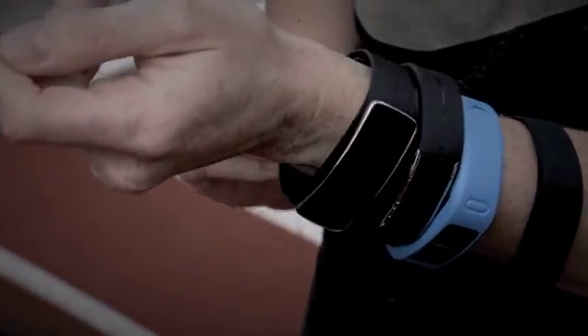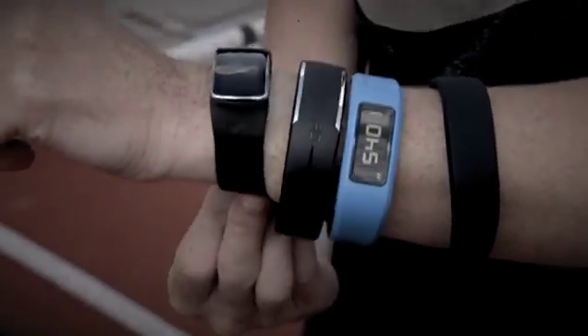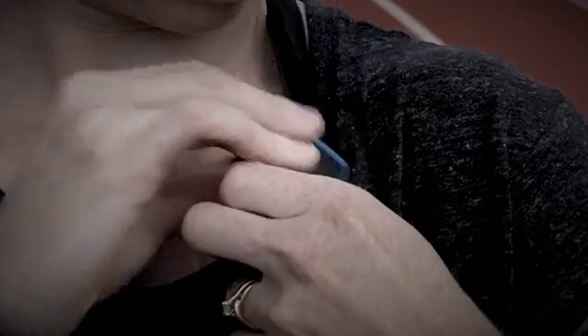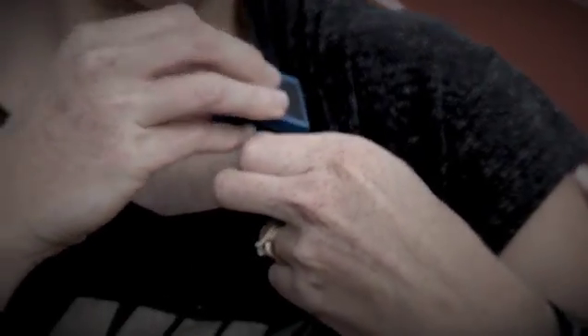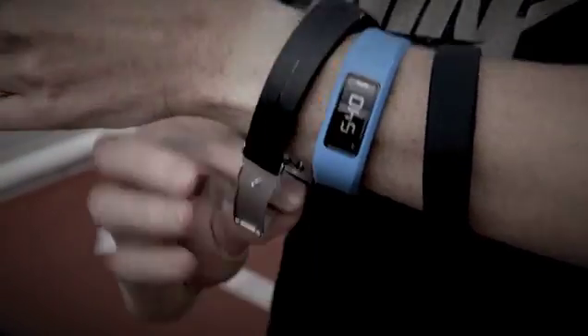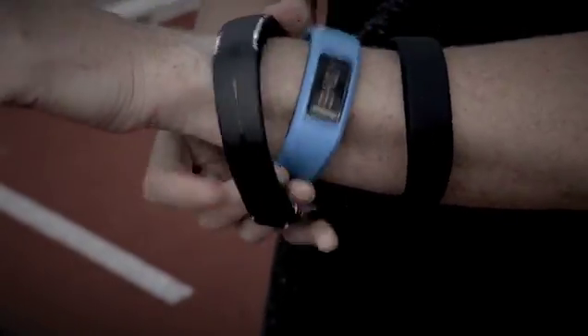The Sony Smart Band was light and very easy to use, but I think the app was a little bit over generous with its data. The Pulse O2 was fantastic in that it could be worn in different ways, but it was very cumbersome to take a heart rate measurement. The Garmin Vivo Fit has a fantastic battery life, but only gives very basic data.